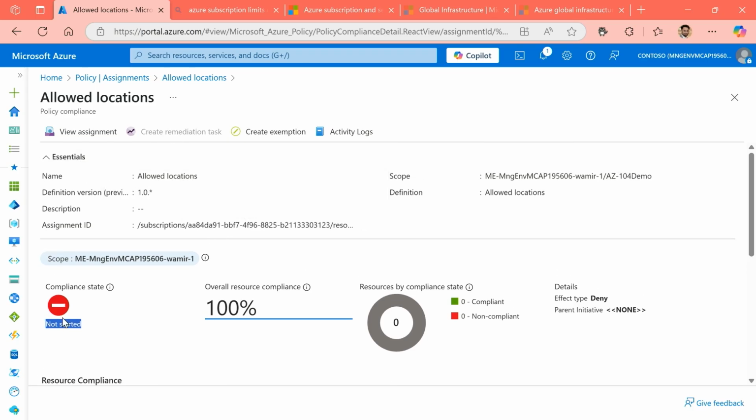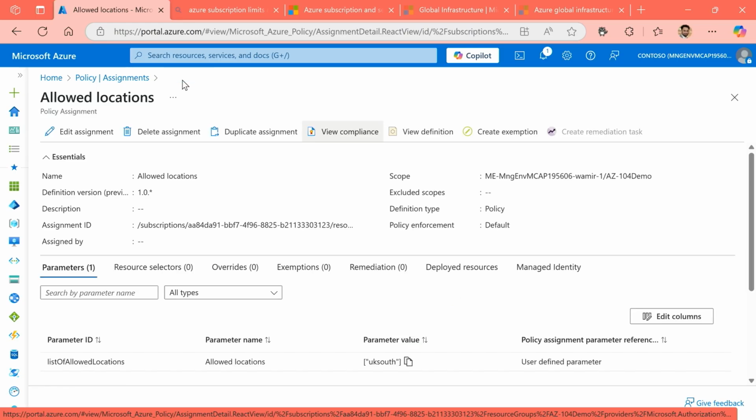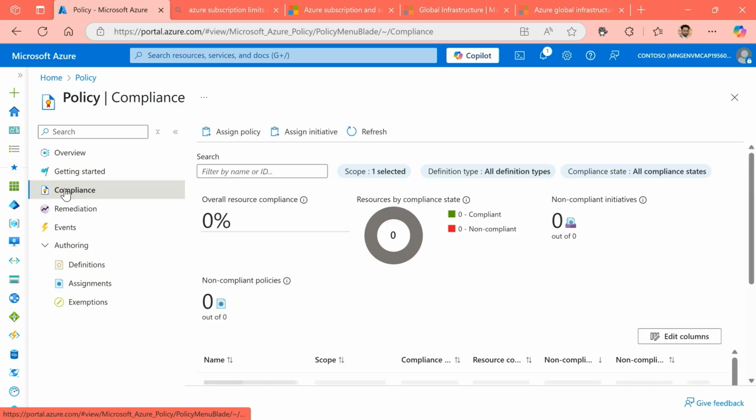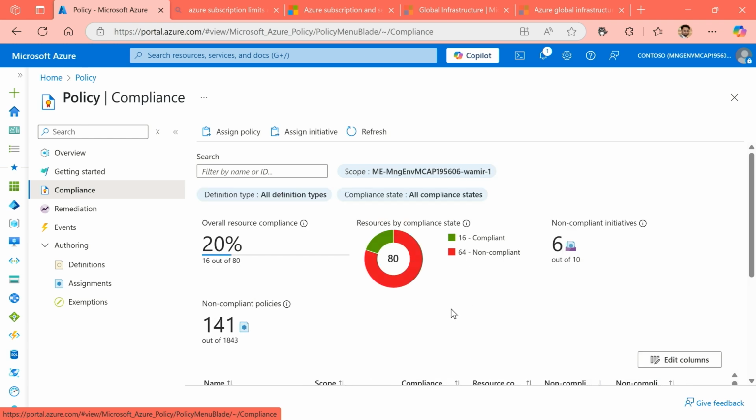However, if this policy is effective, I should see a report on how many resources I have that are compliant and non-compliant, as we saw earlier in my overall policies. Now, let's take a step back out of all of that and have a quick look at how the non-compliance looks if I go into my compliance part over here to understand my current compliance to my entire policy.